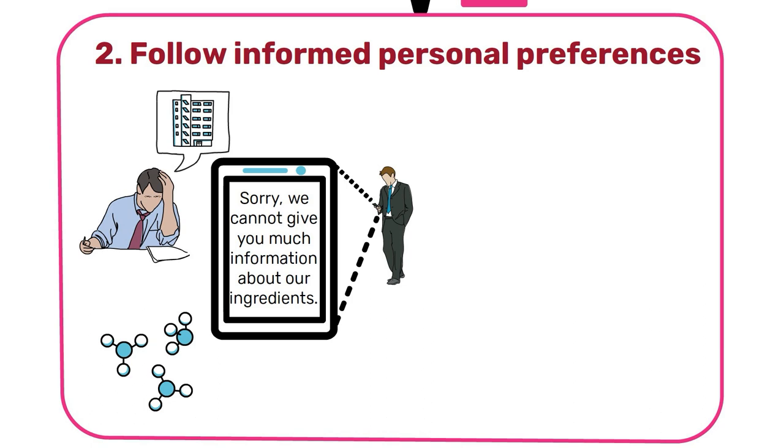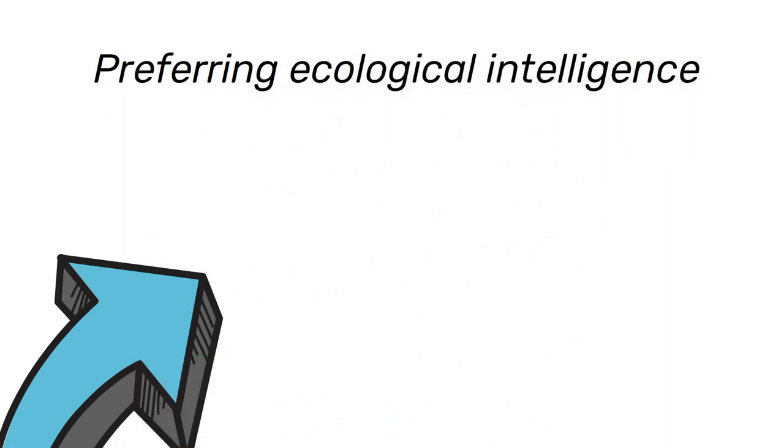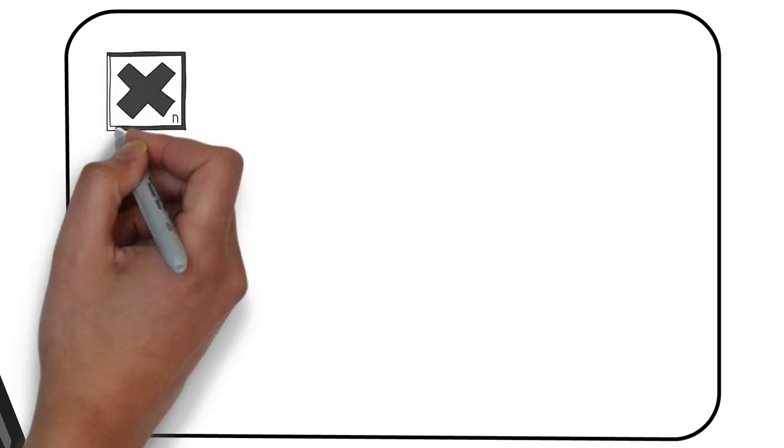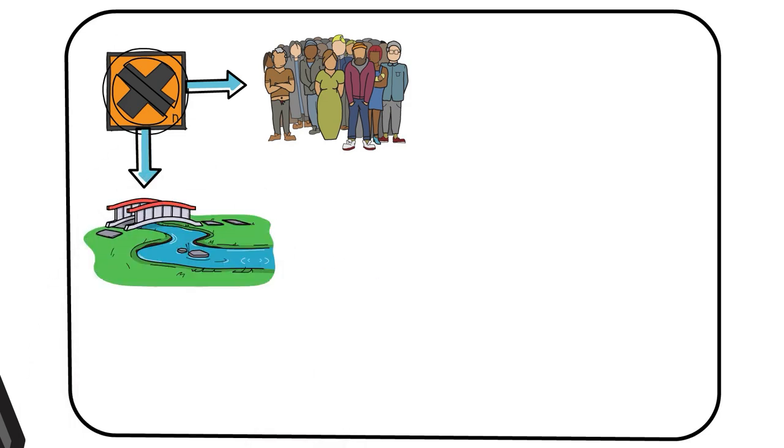Sometimes, we may find ourselves choosing between a petrochemical-based fabric and all-natural cotton that was produced with the help of large amounts of petrochemically generated nitrogen fertilizers and strip-mined radioactive phosphates, not to mention insecticides and herbicides. But in the meantime, there are 3 ways we can follow to make better choices. Preferring ecological intelligence. Be as sure as you can that a product or substance does not contain substances and support practices that are harmful to human and environmental health.